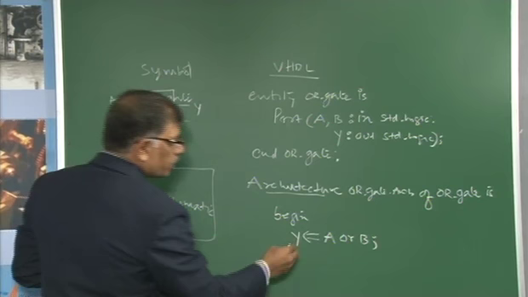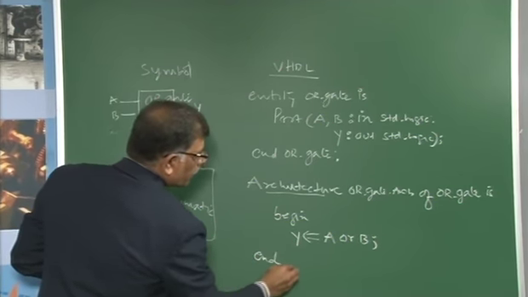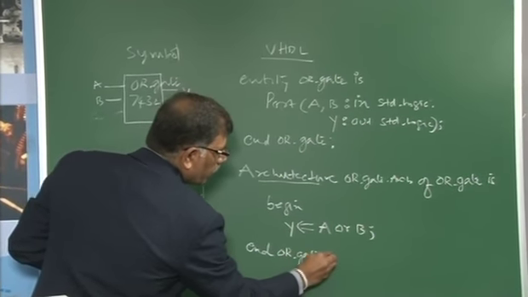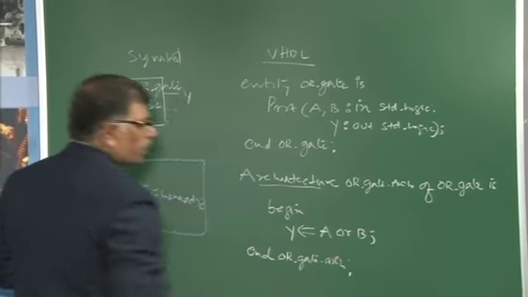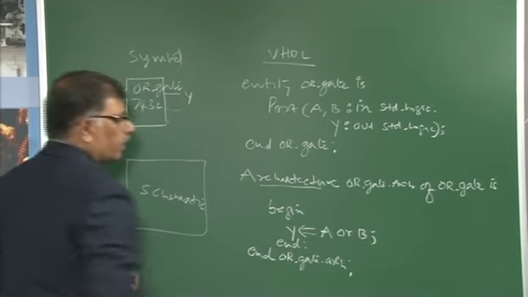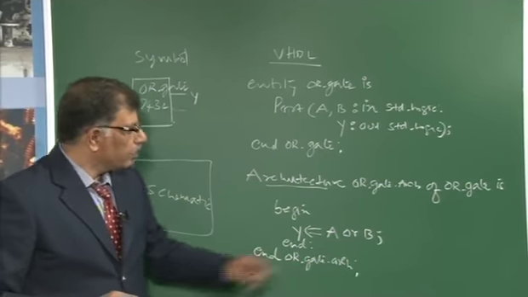The next statement that we will have is end architecture. After end architecture, you have to put the architecture name. So this is simple: begin and end will be there. Begin and end, this is the syntax. So end of the architecture name you have to write it like this.